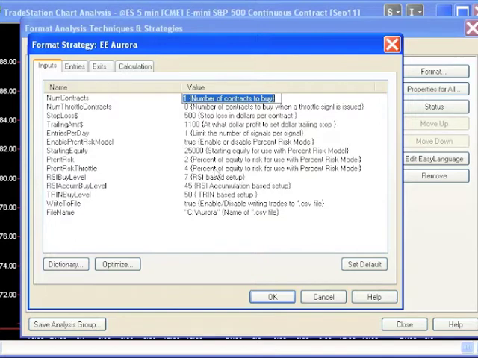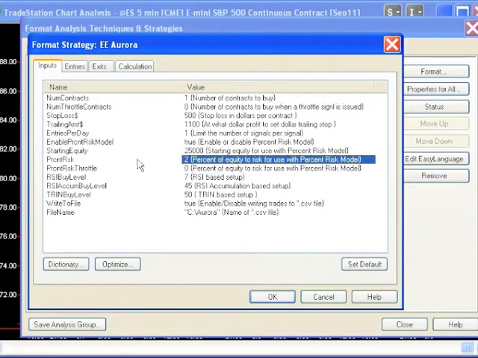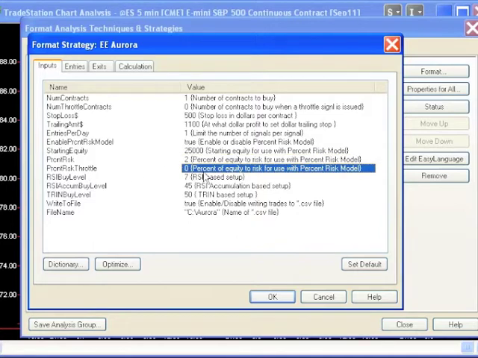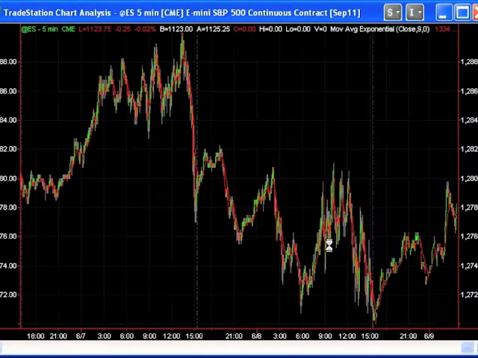This also brings up another good point: we have our percent risk throttle. This was set to 4. Let's start out with 0. So what this is saying is, once again, when we get our throttle type signal, we're not going to increase our risk. We're going to risk 2% per trade for all trades equally. Let's start with that and see what it looks like. Once again, our static one contract per setup, we had $170 per trade, making $21,688. Let's start this. I'm going to pause the video while this computes.